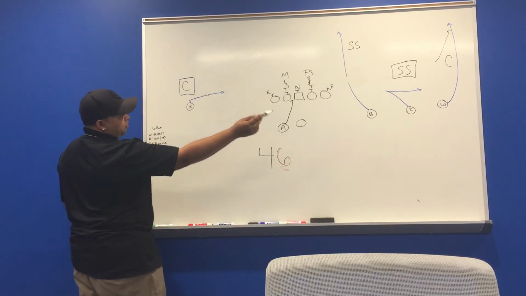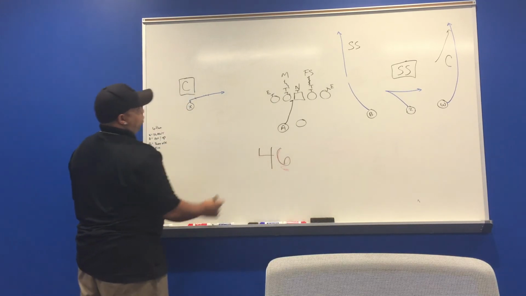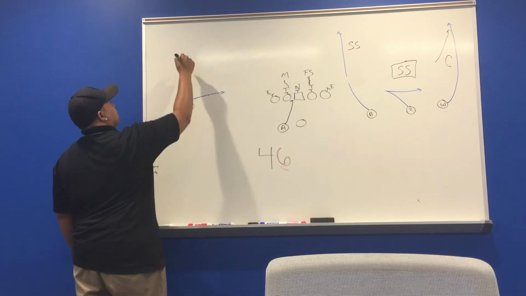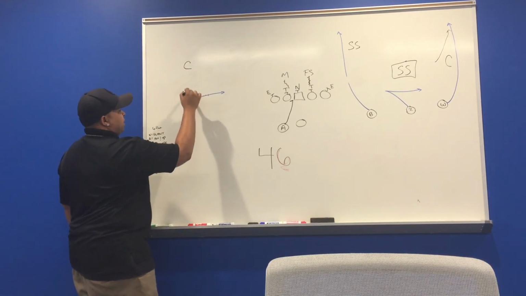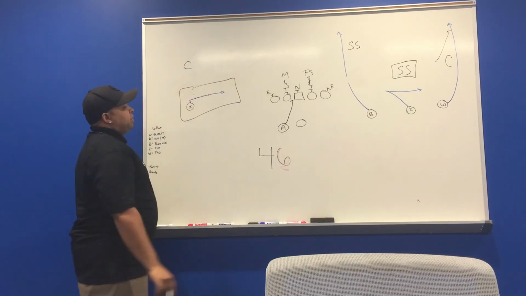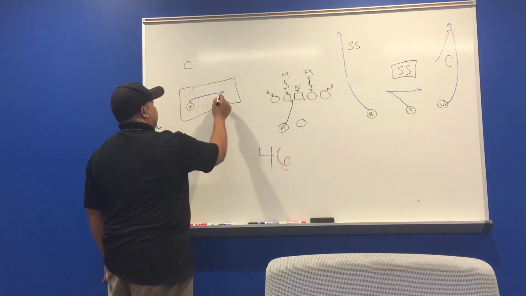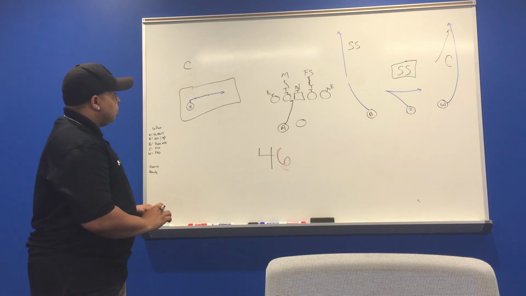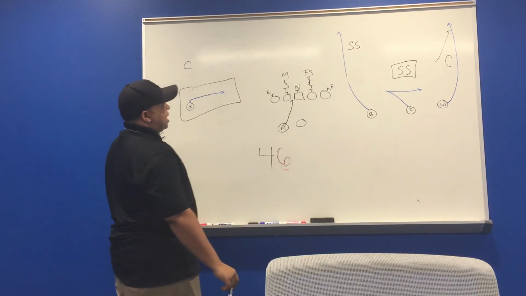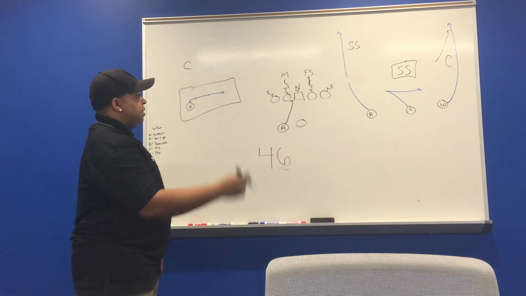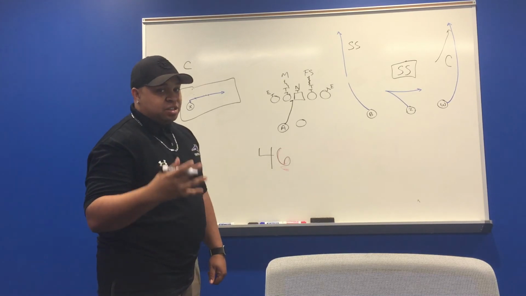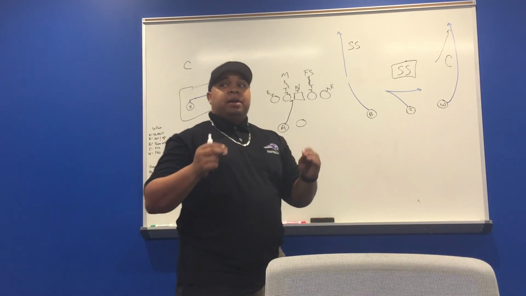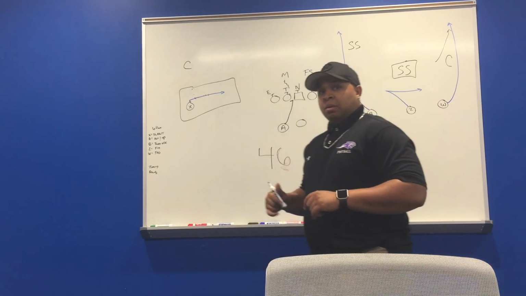So if we get in formation 4, and this is the 6 route, so if we get in 46 and we get a one-on-one with a corner that's playing out in no man's land, we're throwing this slant right here, right now. That is a catch and throw. Receiver, catch the football, get upfield. But it is up to the quarterback to get these guys blocked. The extra defenders are the quarterback's responsibility. I will reiterate that. The offensive linemen are not picking up blitzers for any reason.